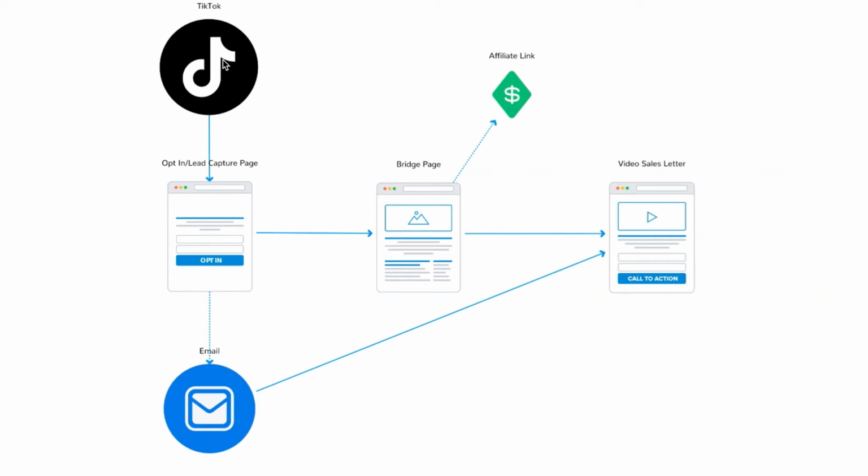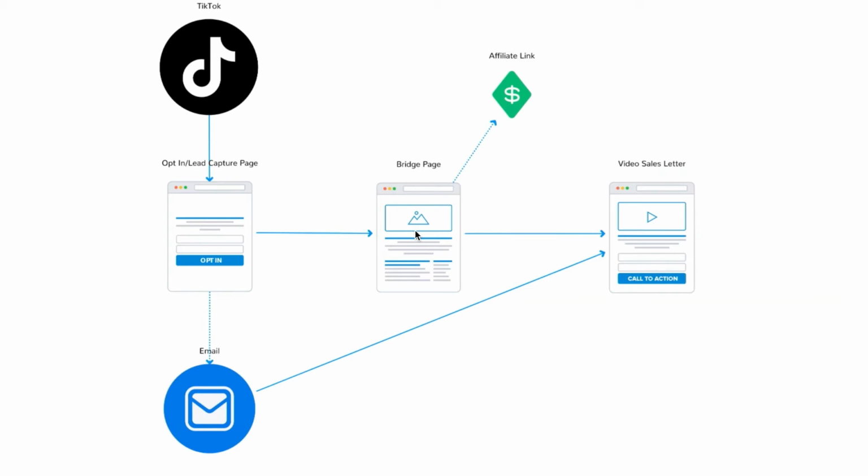People are going to see it. Hey, I like it. We want to buy this lamp. Once the customers click on that link, they're going to be sent to an opt-in or capture page. Right here is where we're going to capture our emails. We capture those emails after they put in their name and their information. Then they get sent over to a bridge page. You can kind of see this is a bridge from one side to the other side, correct?